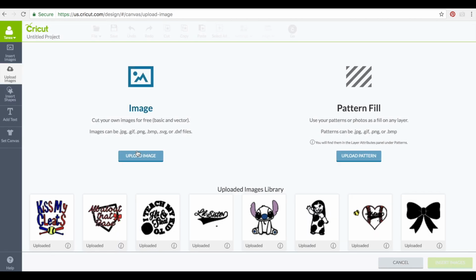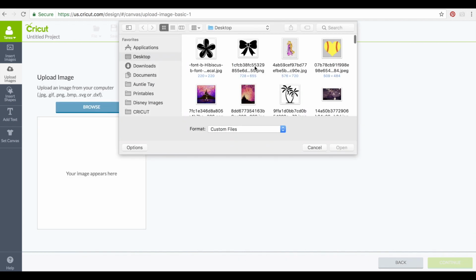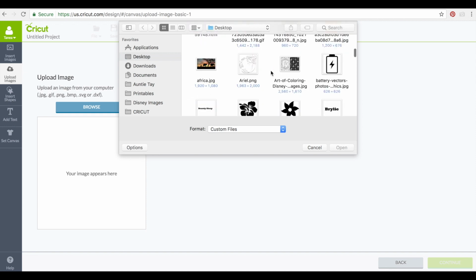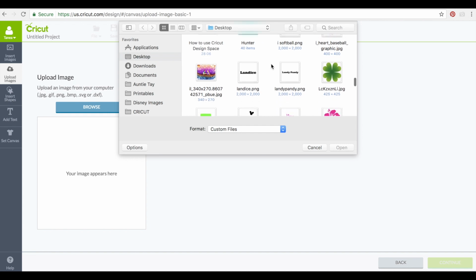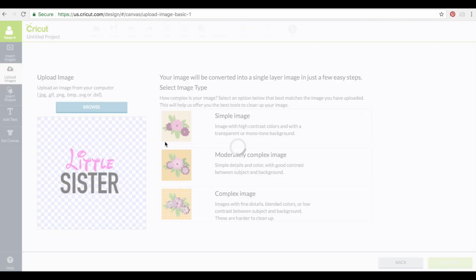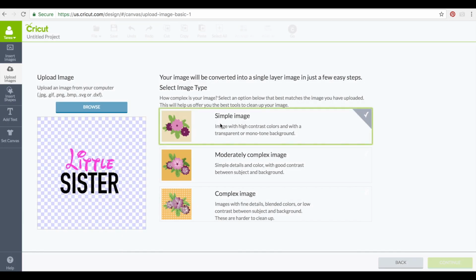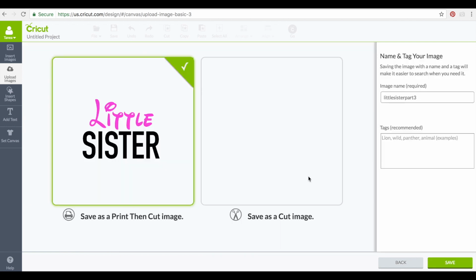This is also one of the least efficient ways because when you upload PNGs, you have to work with each layer individually. If you upload an SVG, it has all the layers inside of it, which I will show you guys in Illustrator how to do those. But like I said, if you don't have Illustrator or you don't want to use Design Space for some reason, PicMonkey is a really awesome way. It just gives you a lot more design elements, I feel like, than Design Space sometimes, and it gets your creative juices flowing a little bit more.